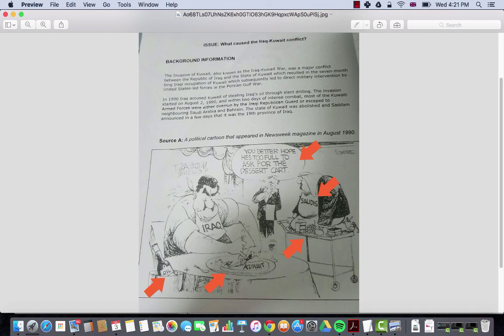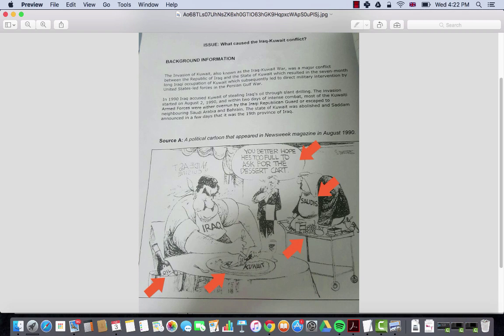If you look at the cartoon, look at the orange arrows that I put in here. When we look at political cartoons, it's important to know the symbols that the cartoonist has chosen and what the symbols represent by relating it back to whatever happened in reality. So the reality here is that Kuwait was invaded by Iraq. All right. So we look at this in totality, and the setting of this cartoon is in a restaurant, right? Over here you can see on the window it says Mid-East cuisine. And who's dining here? The person who's dining here is Saddam Hussein.